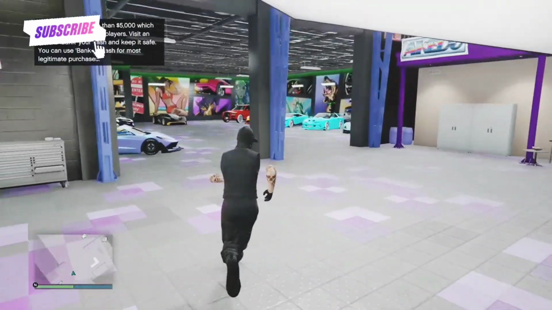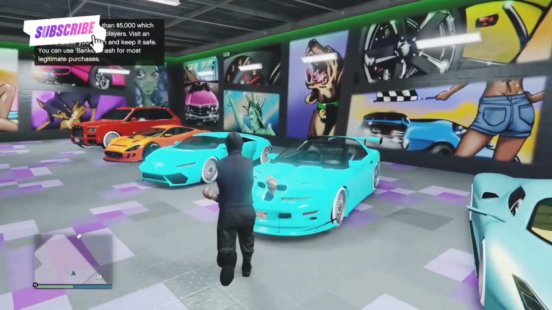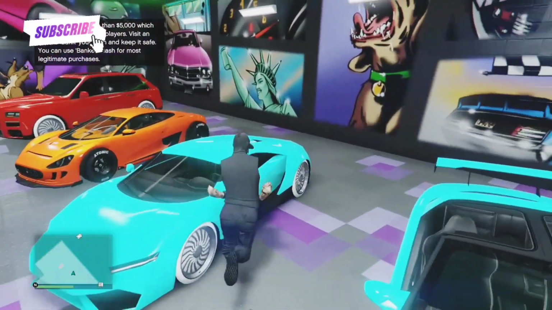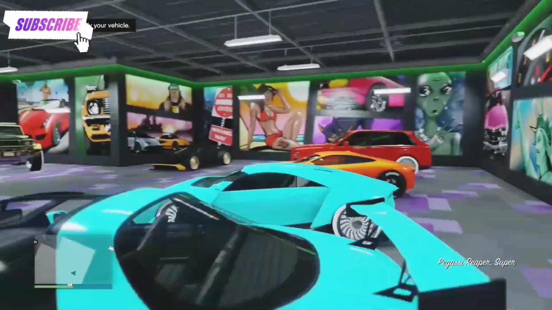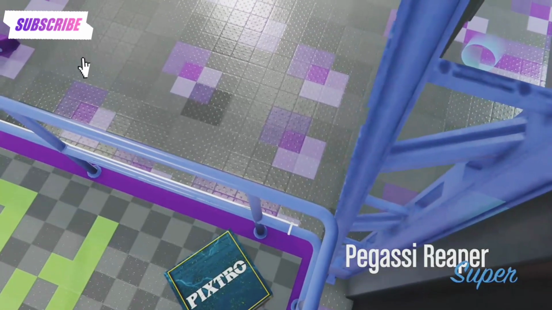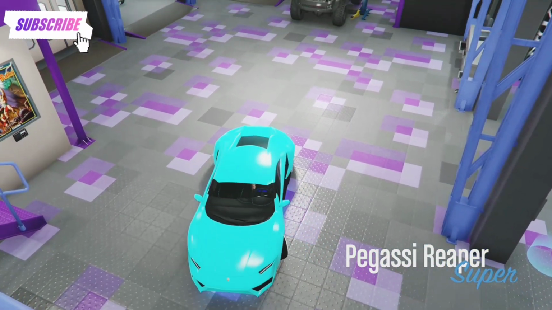So make your way to your auto shop. The auto shop is probably the best where everything is unlocked, even if you're a low level. As you can see, this is one of the neon colors I've been working on. So we're just gonna use this car here. This is how I got the blue on there. This is my new neon blue that I'm going to bring out in another video. So make sure you stay tuned for that, for the neon colors.